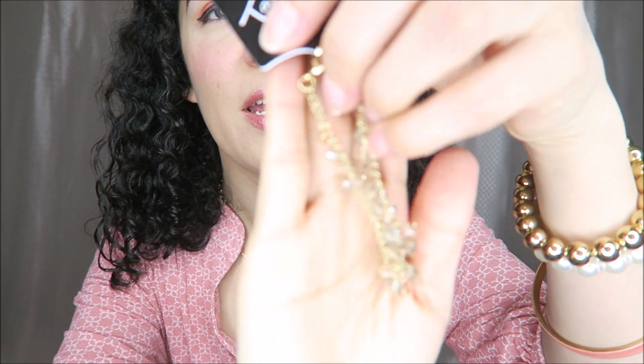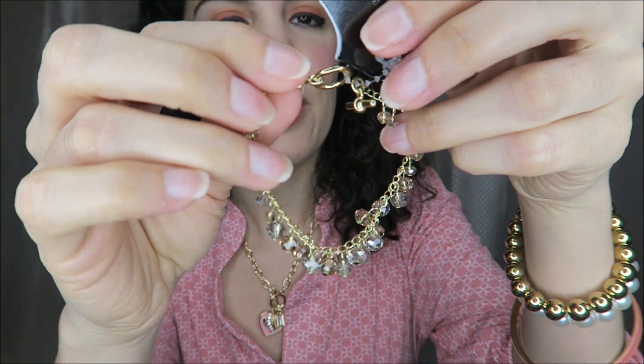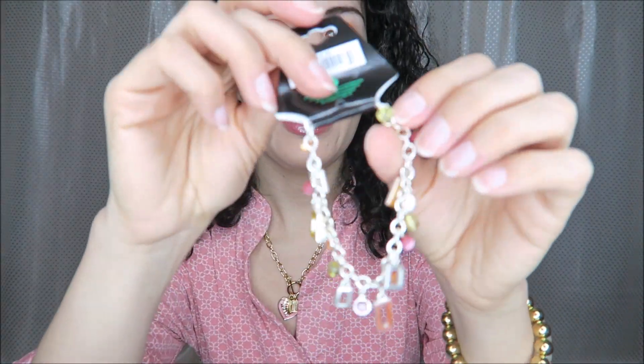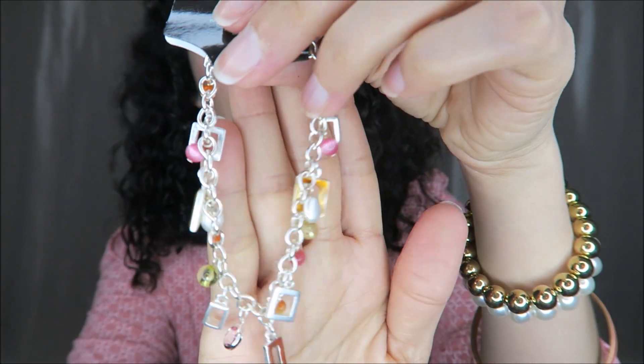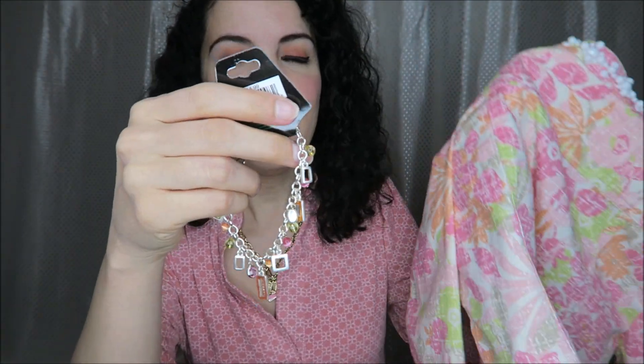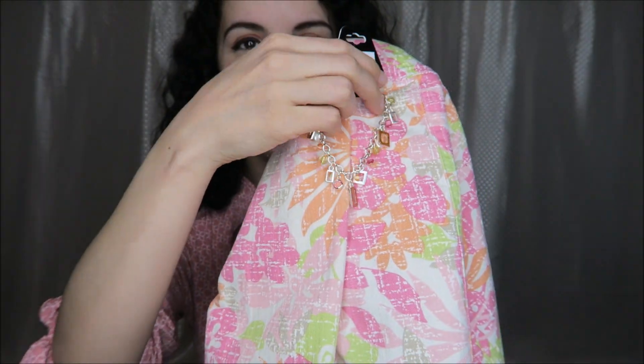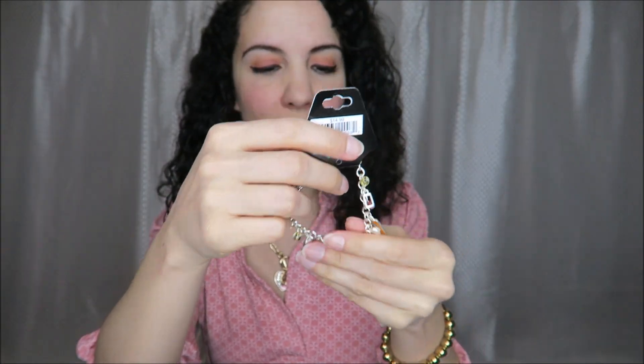That is everything I got from Goodwill except for a couple of jewelry pieces. Here's one pretty little piece that will go well with what I'm wearing now — my mother actually found this right before I checked out. And then I found this bracelet that I thought looked really cool for the summer or beach. I think it will go really well with the jacket I bought — a cool match.